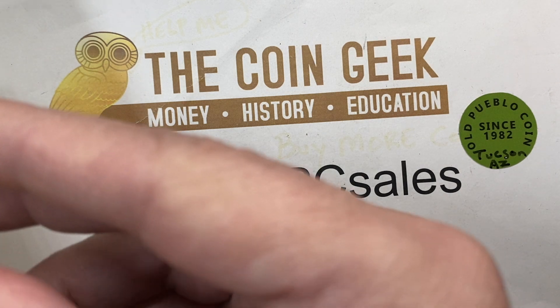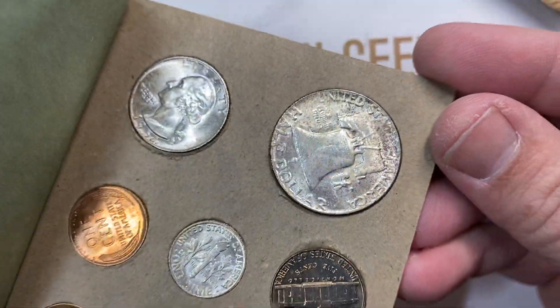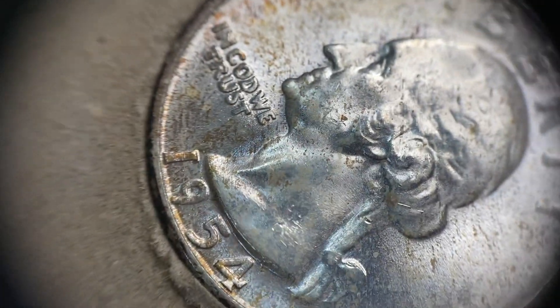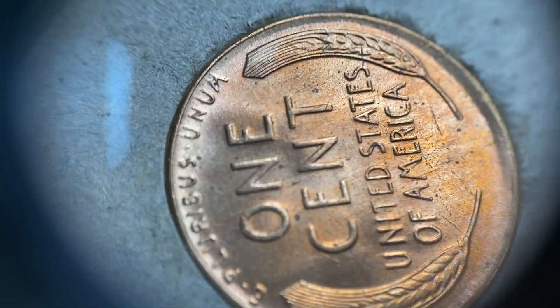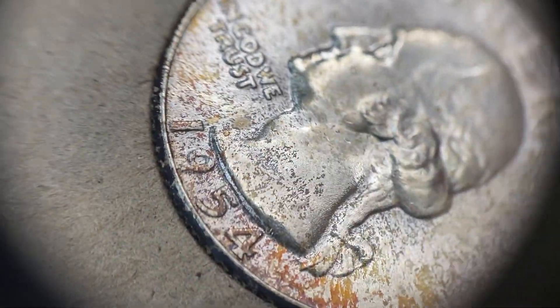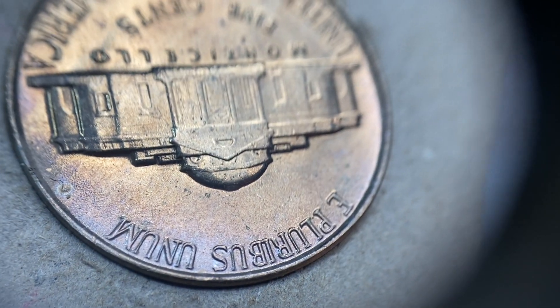Those sets oftentimes have been taken apart, so someone has to put them together again. Here we go — we've got another one. This date looks like '55, and they're saying it's a '54 set, so that would hold true for the rest of them so far. This one's a Philadelphia '54 set. Overall, pretty nice-looking coins. I have not flipped these coins over or taken them out of the holder — in fact, most of these it's the first time I've looked at them. I'm liking what I'm seeing on the nickels — a little bit of tone to that. Just a little bit of spotting, too, unfortunately.